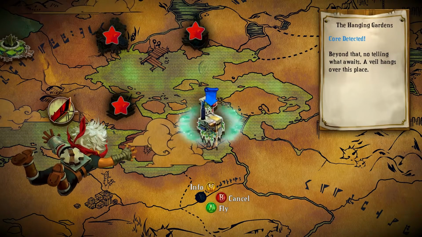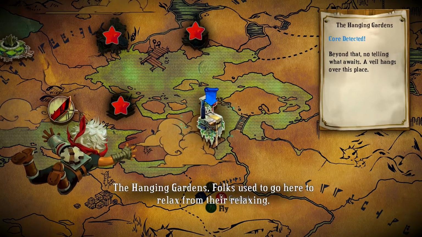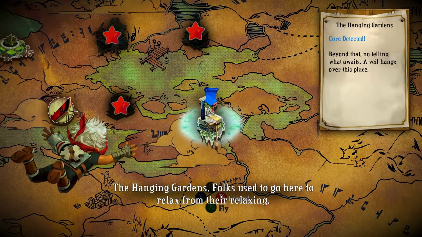Beyond that, no telling what awaits. A veil hangs over this place. The Hanging Gardens. Folks used to go here to relax from their relaxing.